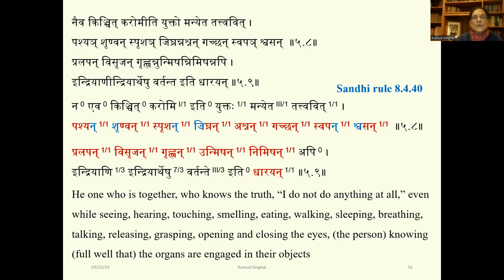We are going to go through these forms in the next few slides. The meaning of this verse: one who is united, who knows the truth, thinks, I do not do anything at all, even while seeing, hearing, touching, smelling, eating, sleeping, breathing, and so on, knowing full well that the organs are engaged in their objects. So he is just an observer. An excellent example of the use of Shatra Pratyaya.